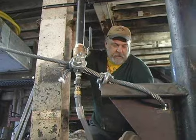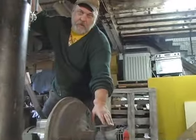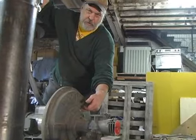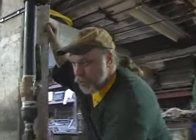Essentially, this is a carburetor, just like you would find on an old-time automobile that mixes the natural gas with the intake of air and sucks it into the fan. The fan compresses it, blows it down the pipe.